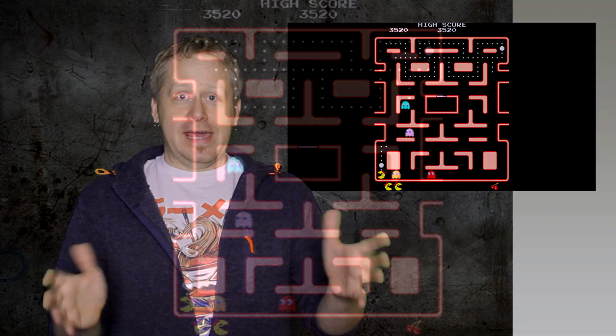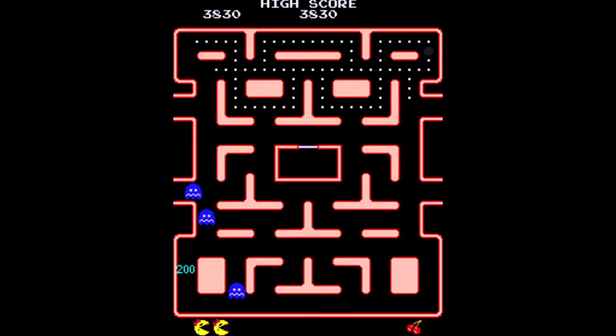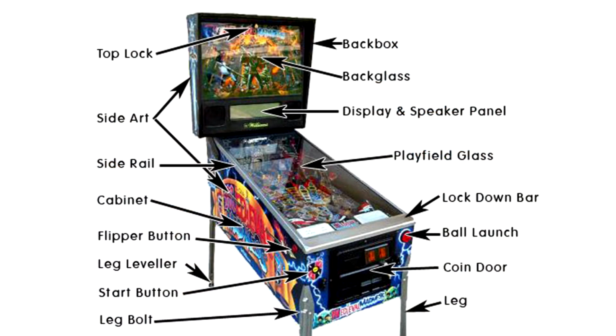Hauling my TV down to my computer desk, it wasn't long before I realized how cool it looked on the big screen. And so, down the rabbit hole I fell. You see, I'm not new to emulation, as I have built arcade cabinets. My first Ms. Pac-Man cabinet I built when I was like a teenager. Now, don't get me wrong, with some wood and time, I could of course build a cabinet from scratch, but not having a prototype to build off of made that far more intimidating.